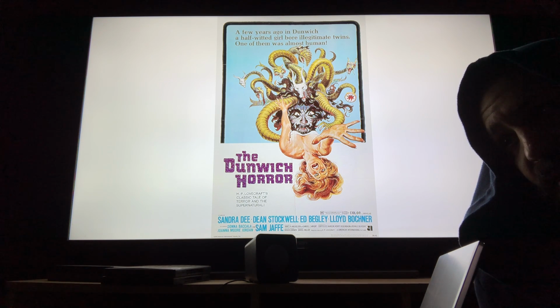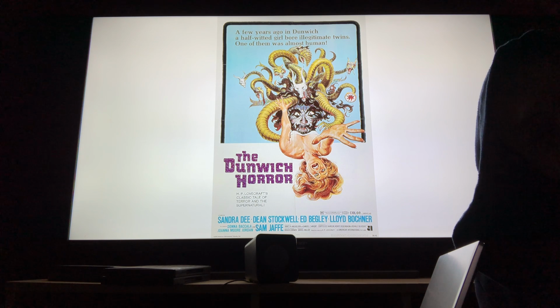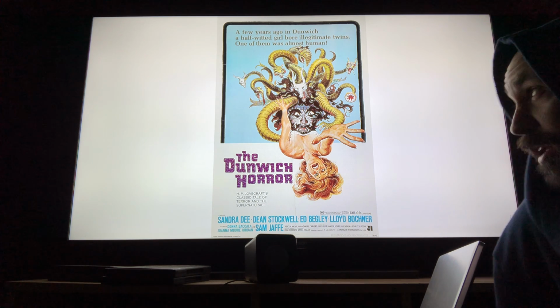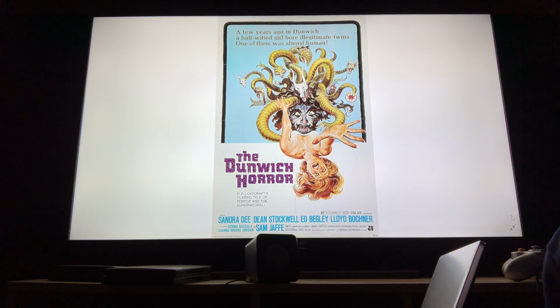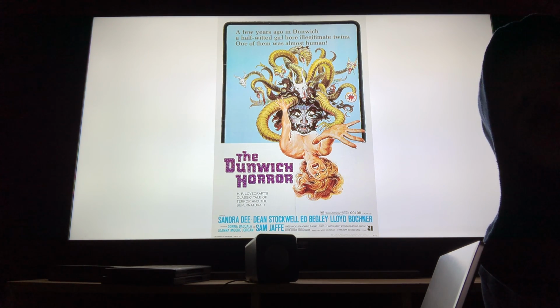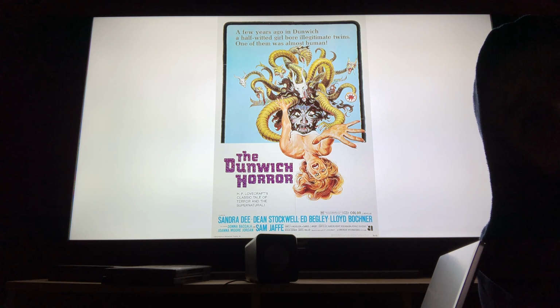Anyway, this movie, first of all, disappointing because they left out all the cool parts of the book. But let's talk about this poster here. This poster is amazing. We've got a crazy monster with so many creatures coming out of his head. We've got snakes. We've got tentacle arms. We've got weird goat skulls. We've got dragons. We've got carnivorous plants coming out of his head. All this stuff. Guess how long we get to see this monster in the movie? Like 2 seconds. It's unbelievable.